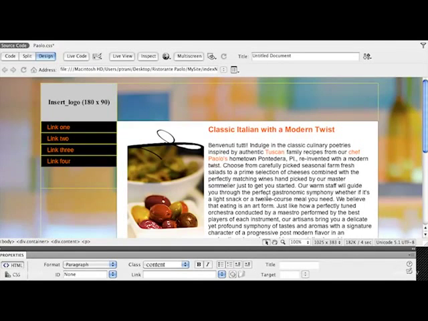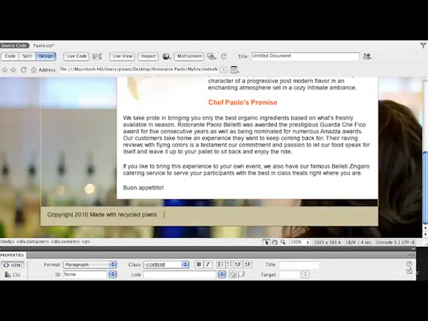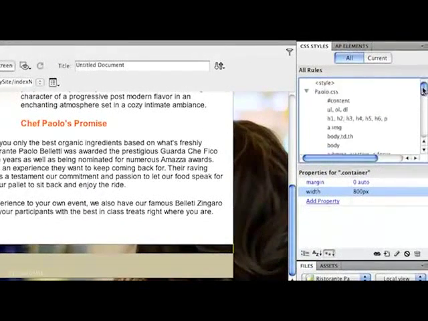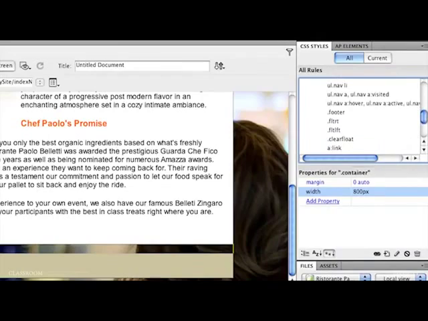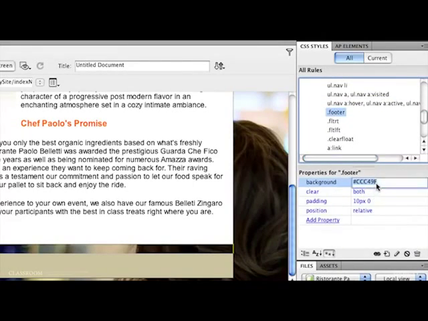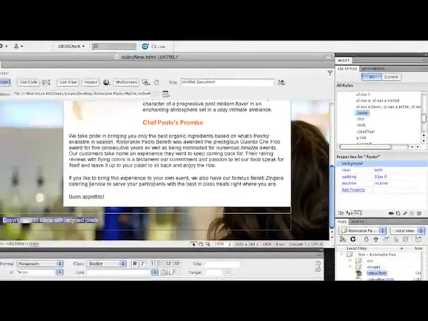So I'd say that looks pretty darn good so far. I'm going to scroll down, and the last area I'm going to focus on is the footer, and I can locate the footer right here, and it's just a matter of removing that color.